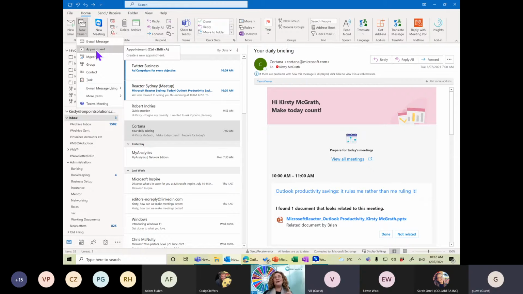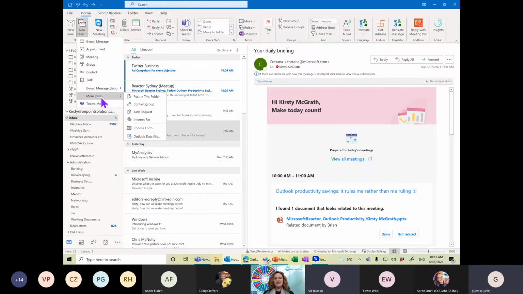You'll see the different ones here. Appointments, Control-Shift-A. Now for a meeting, you'd think it would probably be M, but that's for a message. So what is it for a meeting? Just to make it fun, Control-Shift-Q, because I'm going to remember that one. So it might take a little bit of practice for you to remember that it's Control-Shift-Q. If you're in your inbox and you want to do a new appointment, you don't need to go to calendar and start clicking buttons. The moment we take our hands off the keyboard, we actually slow ourselves down exponentially. So get to know your keyboard shortcuts, because that will make a massive difference to the way that you're working.